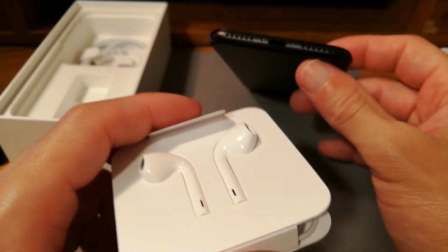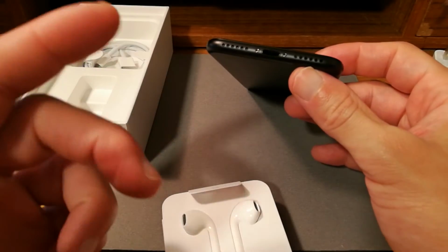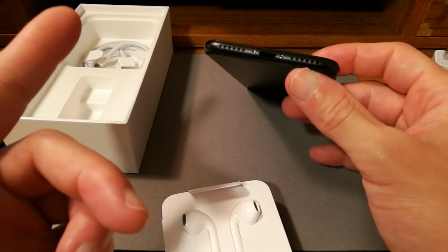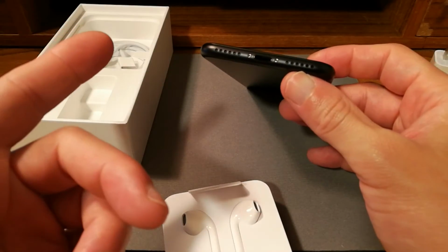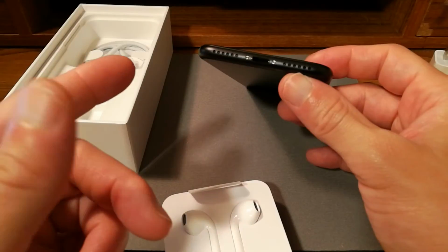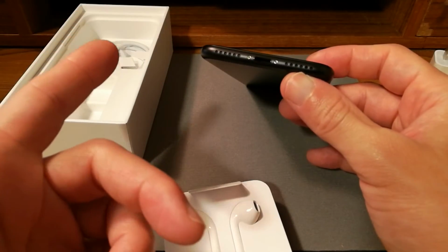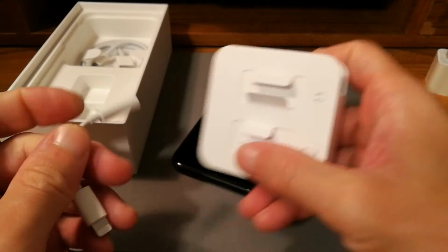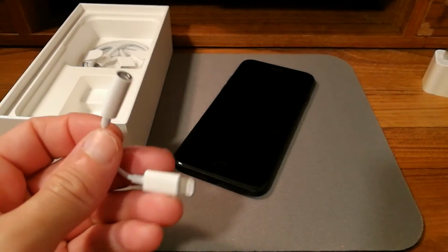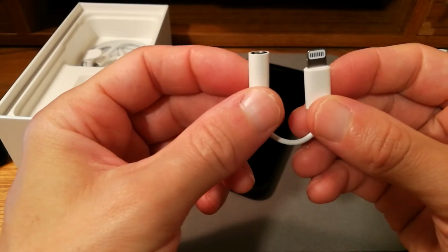Now, I also understand the other argument. I understand that a lot of people feel as though you get optimum sound when you plug in high quality devices, and if you don't have a 3.5 millimeter jack, then you're not going to be able to get the sound quality that particular headset that you're wearing is capable of producing. Now, what Apple did do was they put inside of the box this little adapter, which is a 3.5 millimeter to lightning adapter.